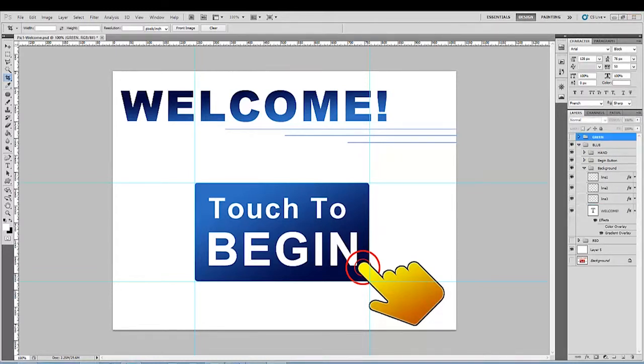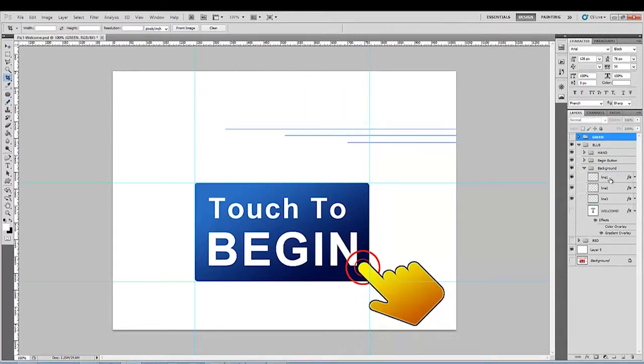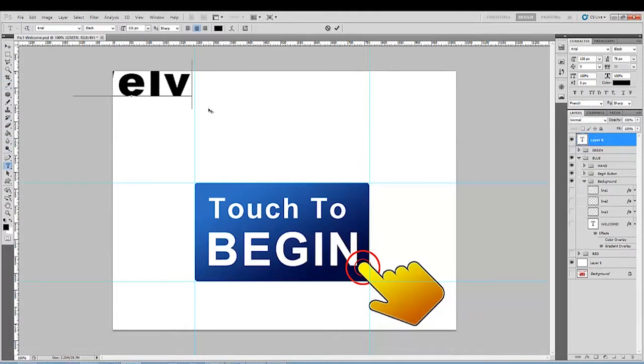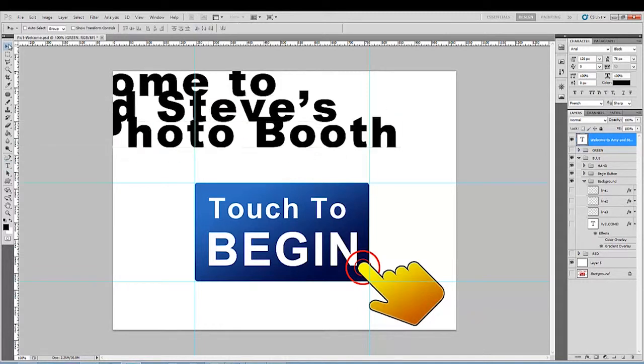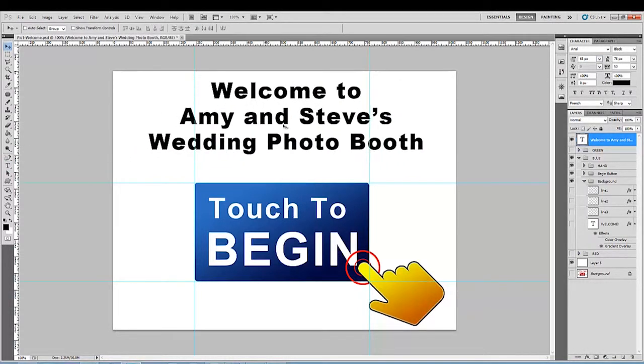Now, I do want to point out that we are certainly not Photoshop experts here, so play around with it. You'll get better if you're not familiar with Photoshop. If you are, that'll give you a big leg up here. Now, in this particular example here, we're going to show you how to change the text on the screen as well as the background.